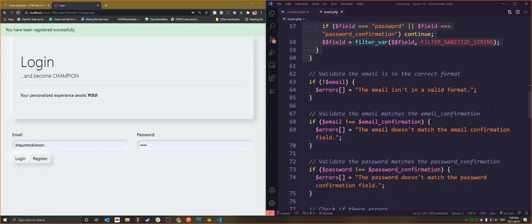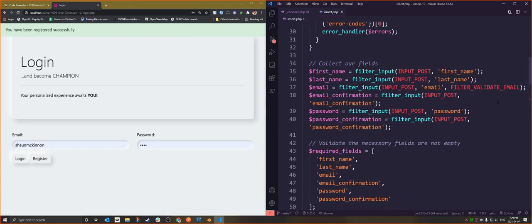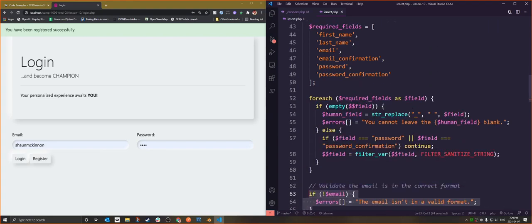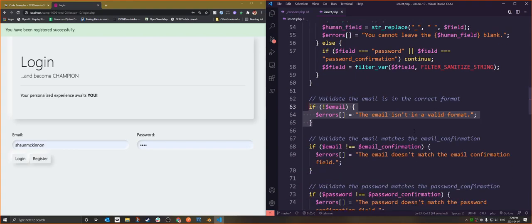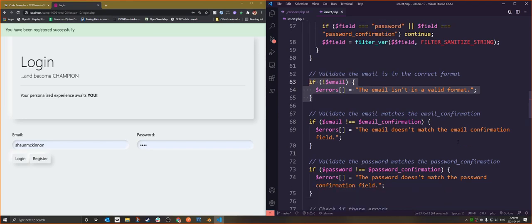So after that, everything else is the same as last week. Validating the email address to make sure it's in the correct format. Because we're doing this filter validate here on line 37, if it wasn't in the correct format, email would be an empty string. Actually, it would be a null value, making it falsy, which allows us to do this kind of shorthand comparison check.